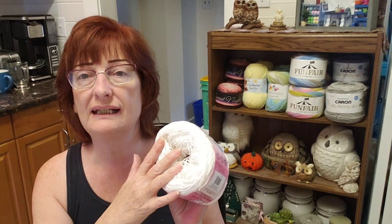They came out with, I think, six different colors. It didn't come in a cake — it just came in little skeins. There's white to pink malty, white to pink, white to purple malty, white to purple, white to yellow malty, and white to yellow — so two pinks, two purples, and two yellows. I believe that's the colors they had. I did not get any of the yellow; I would have liked to, but the price was so much — it was $9.99 here in Canada. But I did a haul on it; maybe I'll find the video and link it below.